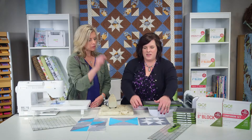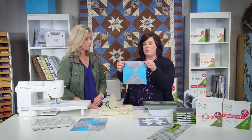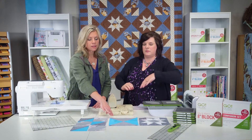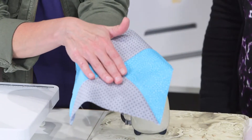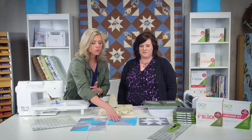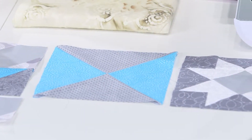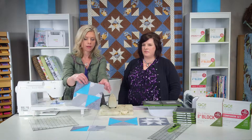So we have the three blocks up here, so let's go through them. We have a star block, which you can see right here, and then we have a quarter square triangle block right here. The interesting thing about this block is that this shape is not in the cube — we do have an 8-inch finished quarter square die, so that's an extra die. But it also really shows you how versatile the cubes are — any other die in the AccuQuilt line that finishes to eight inches you can use and mix and match with your cube shapes and companion shapes.